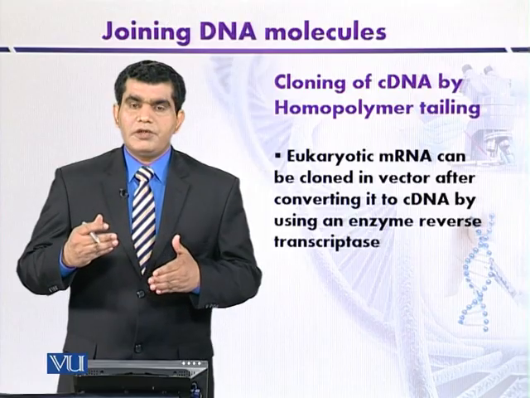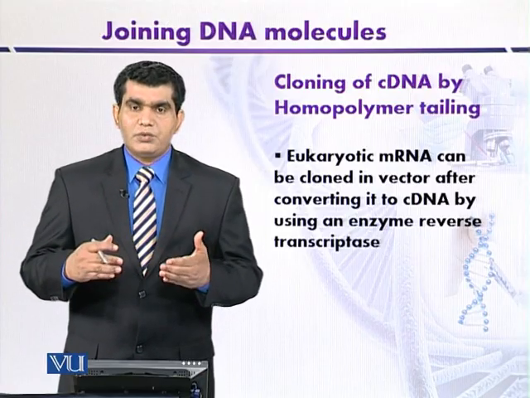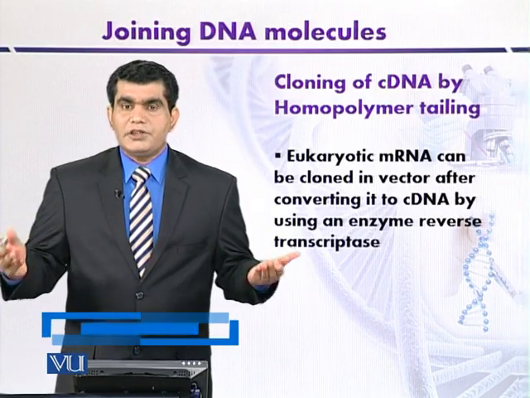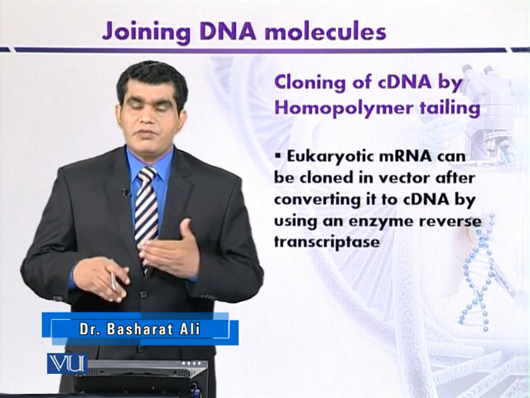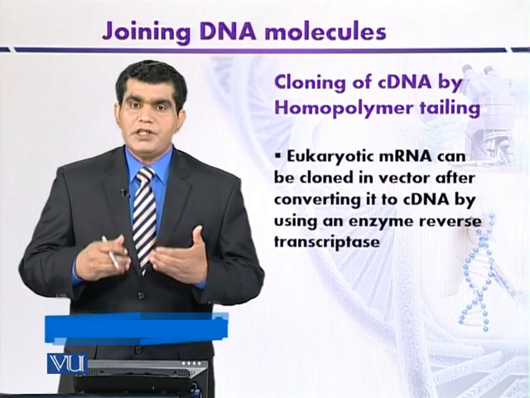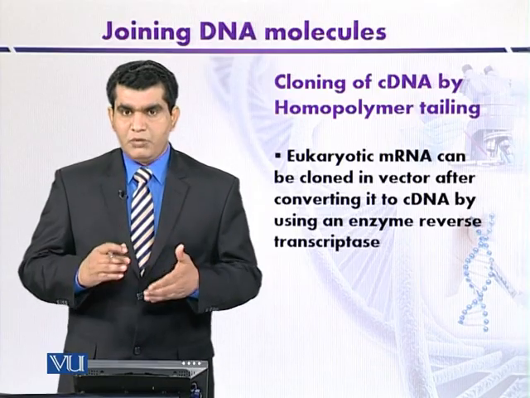इसको डीएनए में कन्वर्ट किया जा सकता है जैसे कि हमने पहले डिस्कस किया है कि कुछ वायरसेस होते हैं like retroviruses, so they can encode an enzyme which is called reverse transcriptase, and this reverse transcriptase can be used to synthesize the copy of the DNA which is called complementary DNA or cDNA from the RNA molecule.